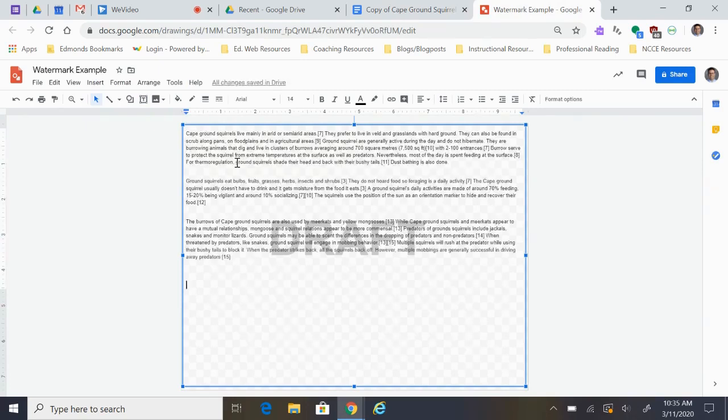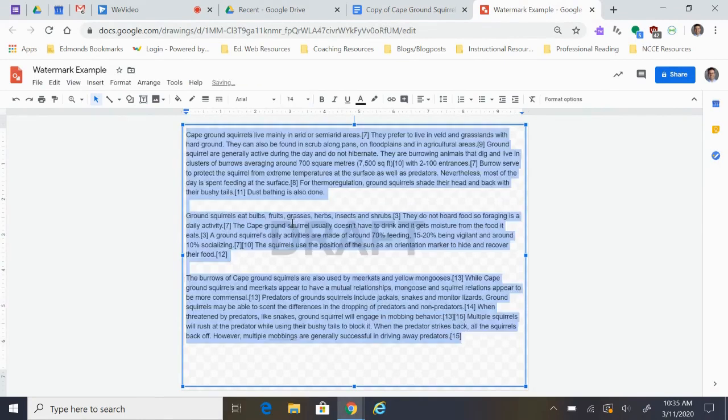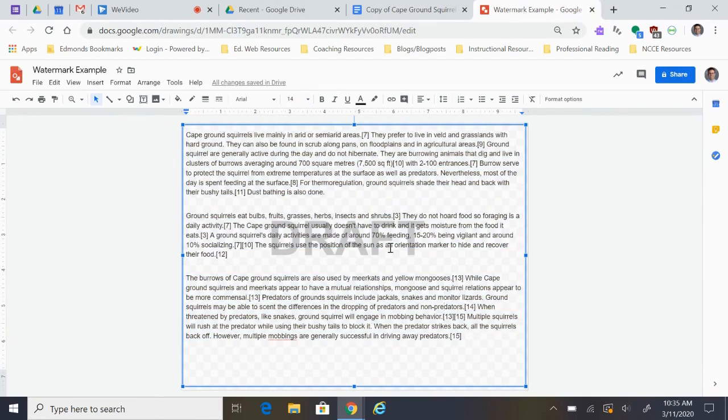Now the text here looks pretty small, not to fear, we can edit it. So I'm going to go ahead and highlight all of that, and let's just set it at 14. So that looks pretty nice. Now we have our text. Everybody can clearly see it is a draft. Most of us are not familiar working straight out of a drawing document. I mean, it's kind of a bummer because here we have exactly what we want.